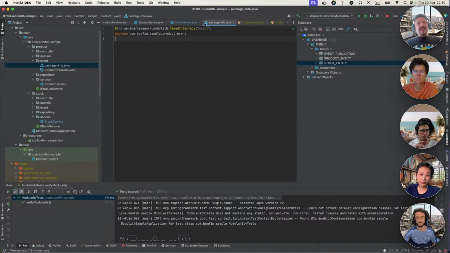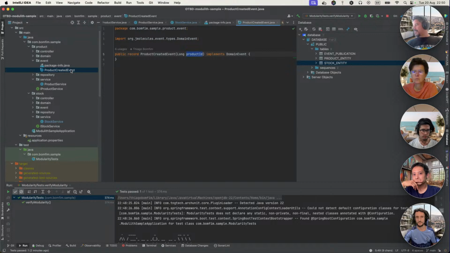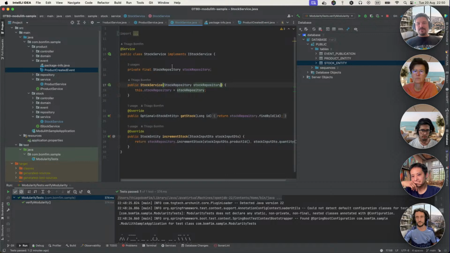Actually, if you think about Java modules, it has lots of drawbacks. I think Spring Modulith works differently, right? Because you couldn't do this thing. It will have a compiler error if you use Java modules for that.